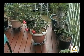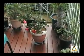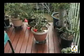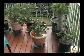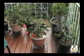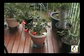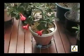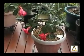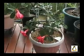Here's one Adenium Obesum plant which is actually flowering. Three pinky red flowers. Got about 8 Adenium Obesum plants and a pachypodium. Often we have lots of flowers here on all the plants, white, pink and red. Beautiful.